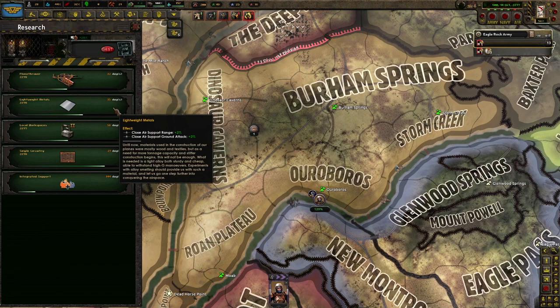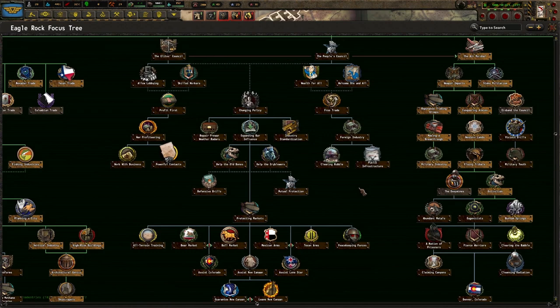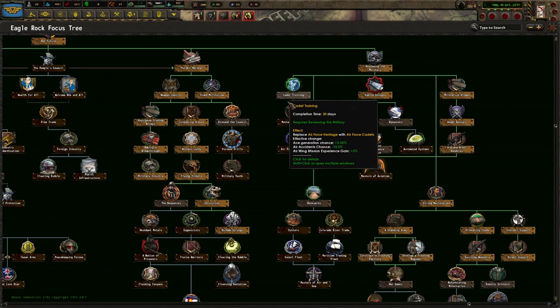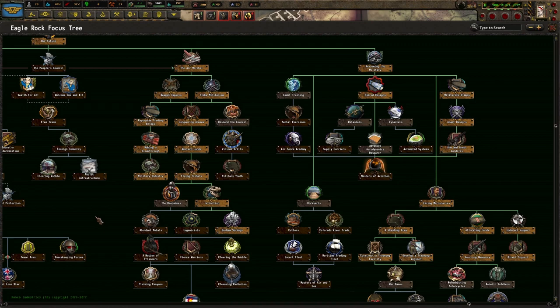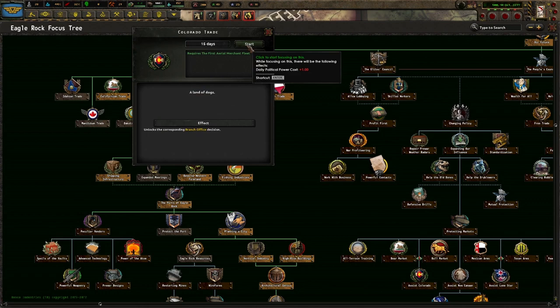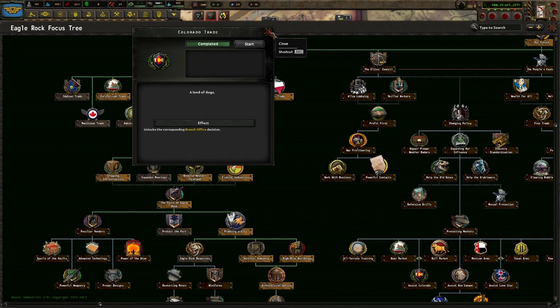Lightweight materials. Is there another quick boost for my Air Force? I want to save that for now. No, okay. Then I'm going to carry on with finishing off these so I can have them ready to go whenever I need them. Colorado trade next. Okay, that's Colorado trade done. Idahoan one, a land of steam.